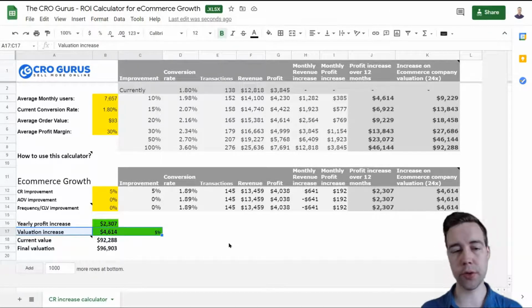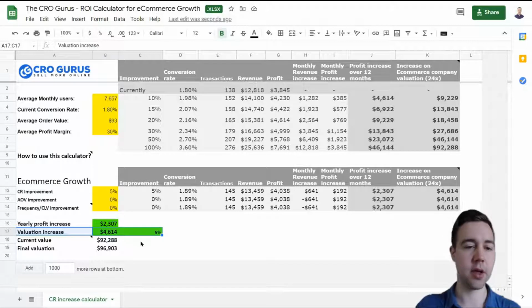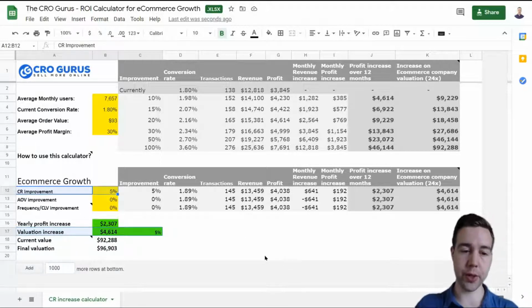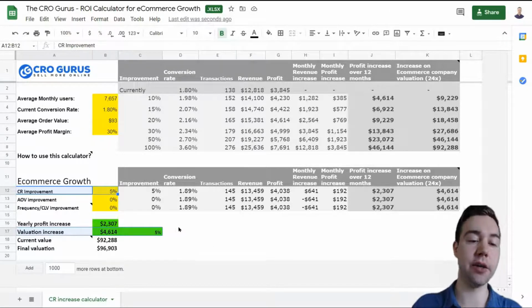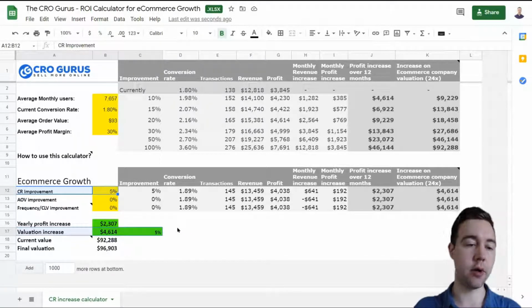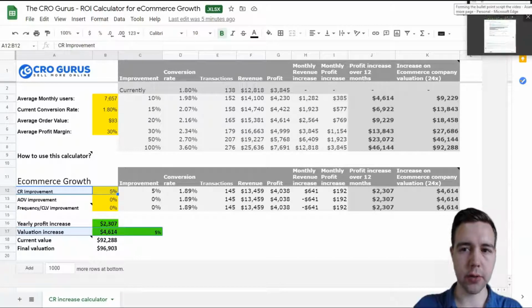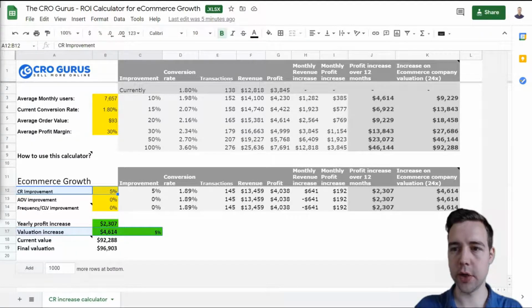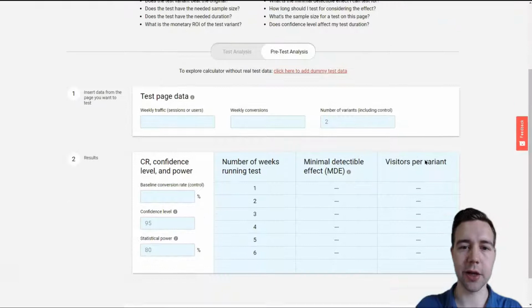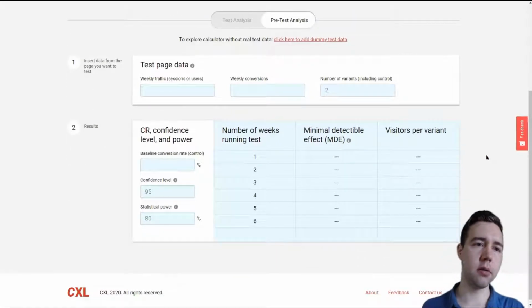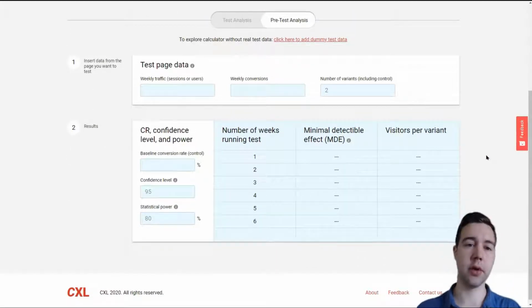You might want to do a more complicated calculation of this, because oftentimes this is profit on top of your existing ad spend. If you're running SEO, then this would be an appropriate way to do it. There you'd want to make sure that this is the highest leverage thing you can do for your business. So now that you have an idea of the valuation increase you are looking for, let's jump into calculating how big a sample size you need to run the test.